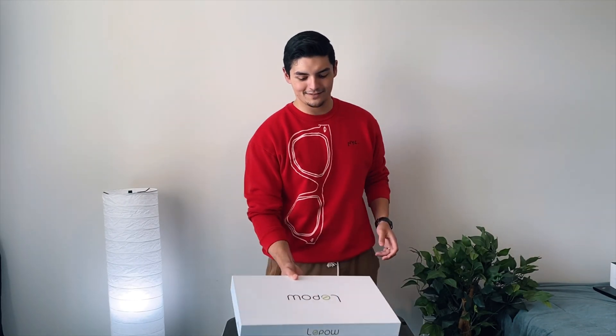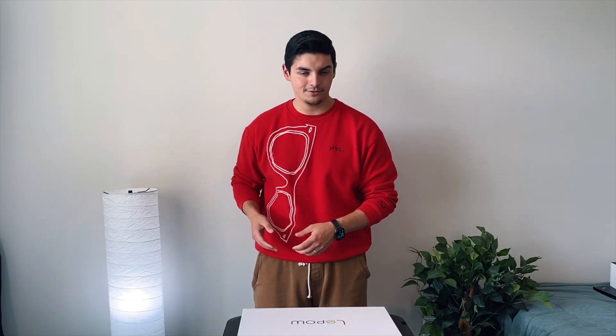This company called Lepau reached out to me. They wanted to send one of their portable secondary monitors, and I was all over it because I've been wanting something like this for a while to be able to bring on the go. And even though we're not moving around a lot, I am going from room to room, and also the world is starting to open back up slowly — we're doing skeleton staff at work. So being able to move around and not be stuck to a desk is the ultimate goal.